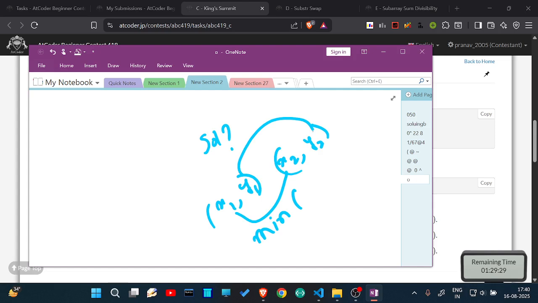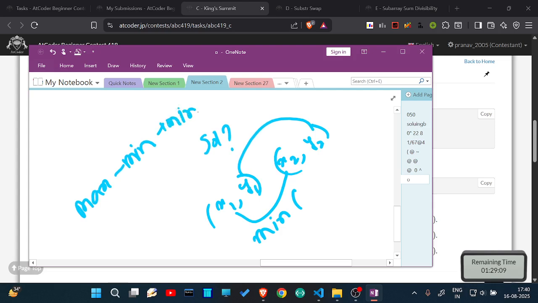Then plus maximum minus minimum. So it is max minus min plus min.